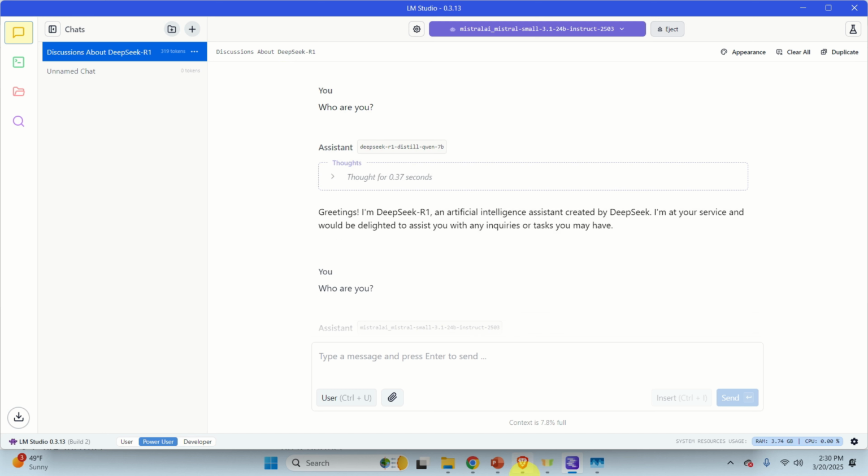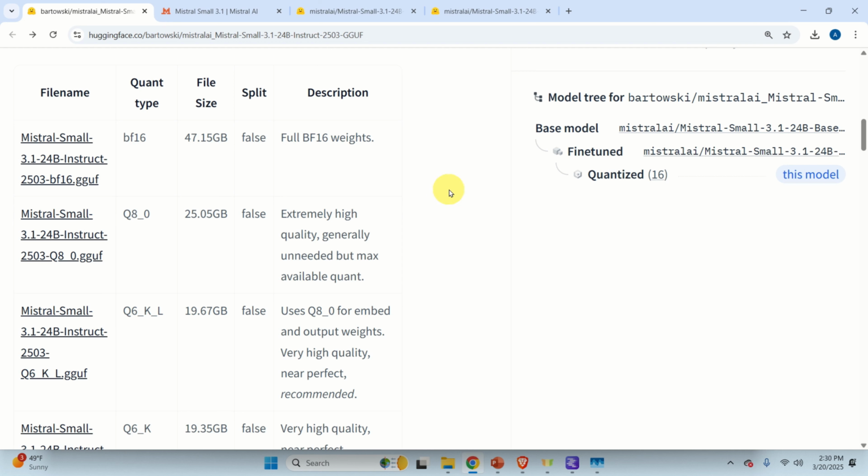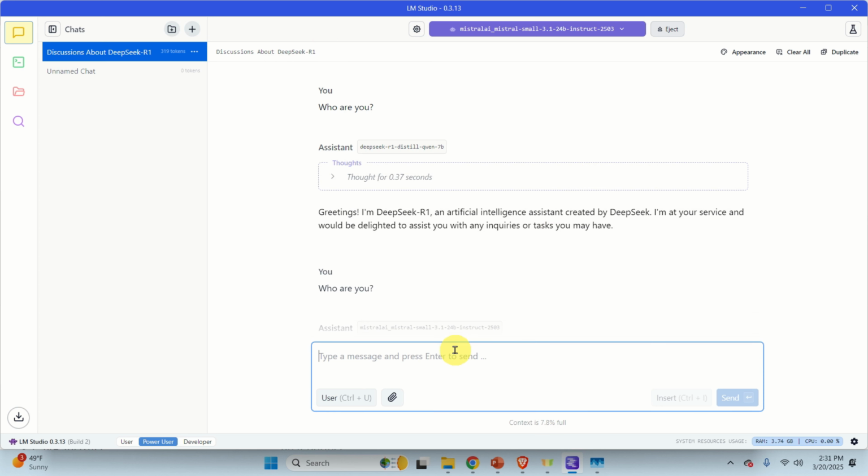Consequently, let's summarize the strategy. The strategy goes like this. First, we are going to install LM Studio, and then we are going to download one of the models from here. I'm going to explain how to properly set up that model in LM Studio, and you will be able to run the model by, for example, interacting with it using a text prompt.